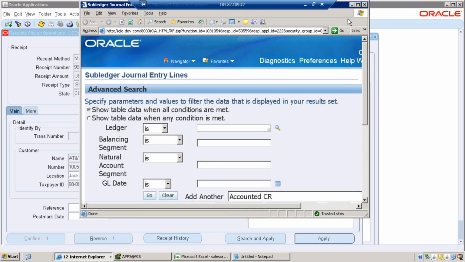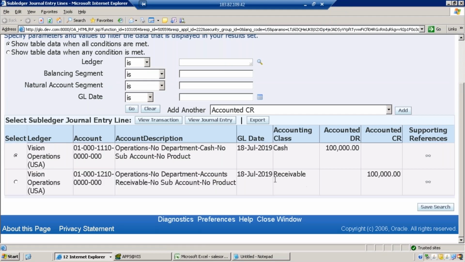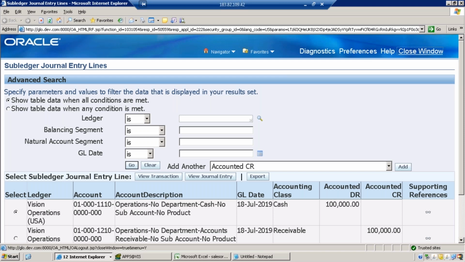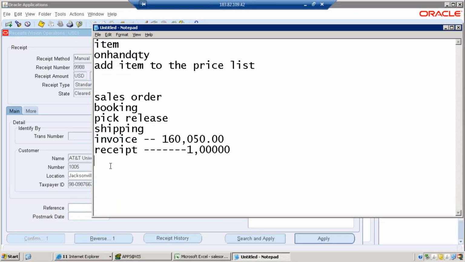We have 2, right? Debit and credit. Debit account name, only 2 transactions, you have to remember that. Receivables. Receivable account or revenue account. Receivables. Correct. Now the receivable account has become a CR. Earlier it was DR. Now it is CR. And it is created into cash. We received cash, right? Cash account it is.